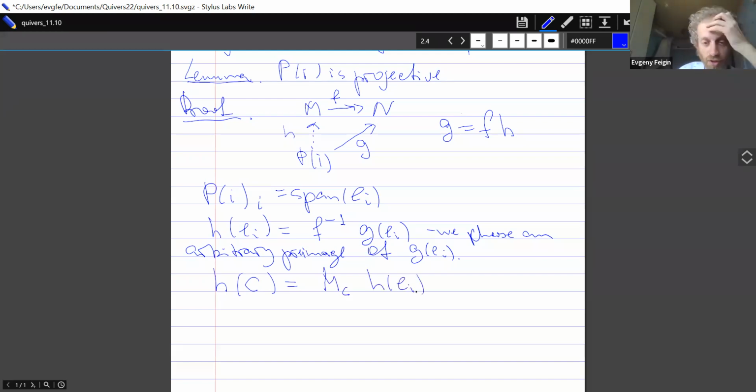So let me comment on the notations. We will need them later on. Here c is a path starting at I. In particular, we can write it explicitly as I, alpha 1, ..., alpha k, and then j. So this is our path.